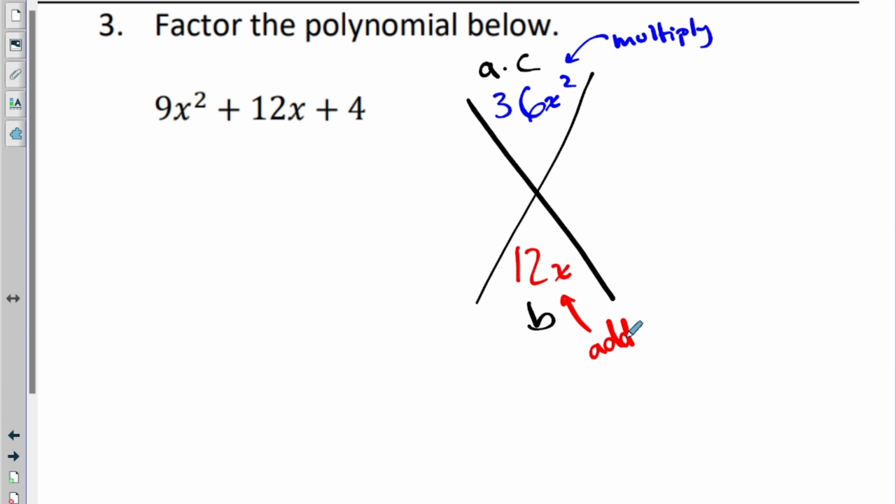No, that's it. Except for the correct answer, which I skipped, which is probably the one I thought of first, which is 6 times 6, right? 6 times 6 is 36. It's true because it rhymes and no other reason. And if I add 6 plus 6, check that out, I get 12. Which means that my two little puzzle pieces here have got to be 6x and 6x. Since everything's positive, we don't have to worry about negative signs or anything. Okay, so now we go to the area model.